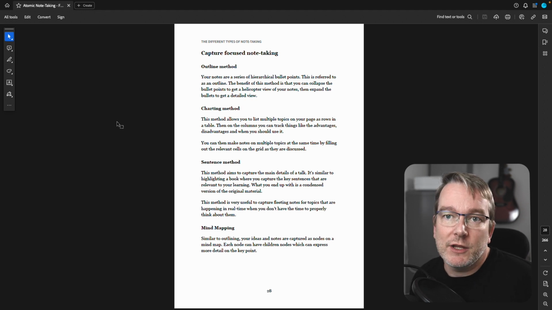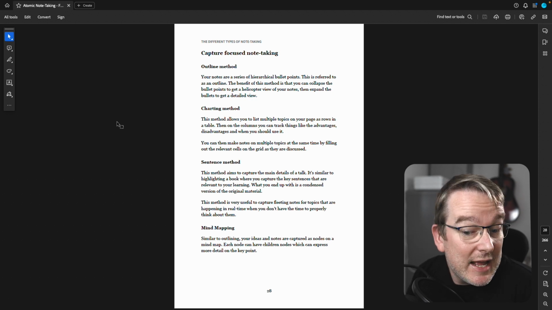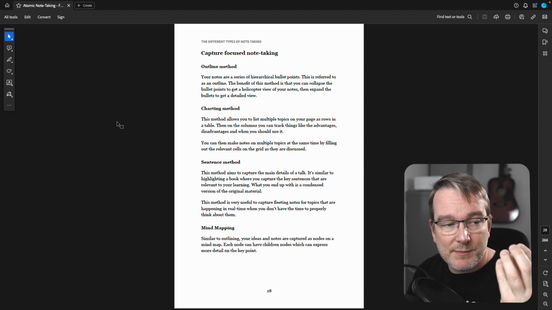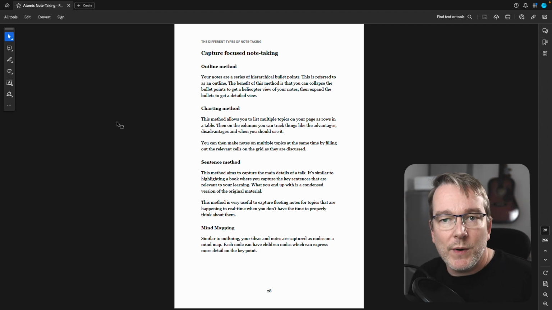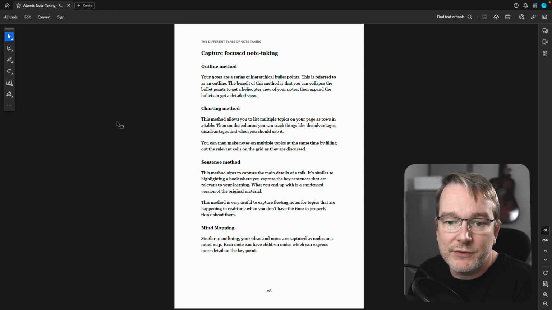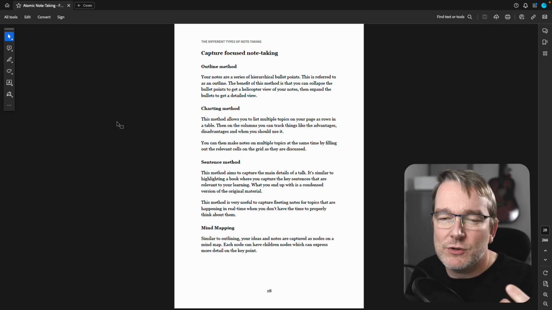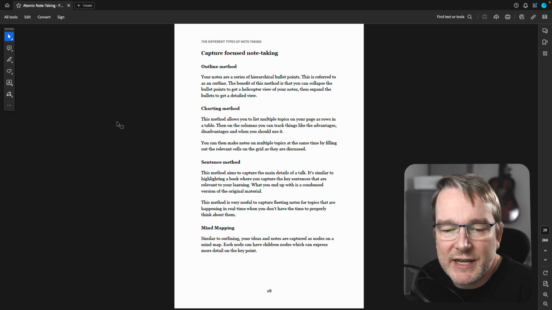So great for journaling. You're writing in sentences to capture the key points that is relevant to what you want to know. You've got your mind mapping. So this is where you have a node on a mind map, and then each subnode that comes out is a subpoint, and you can keep branching out. So that's a good way to zoom in and zoom out of the knowledge. Very much like the outline method, you could take the outline method and convert that to mind map and probably back again. So it's just a different visual representation.